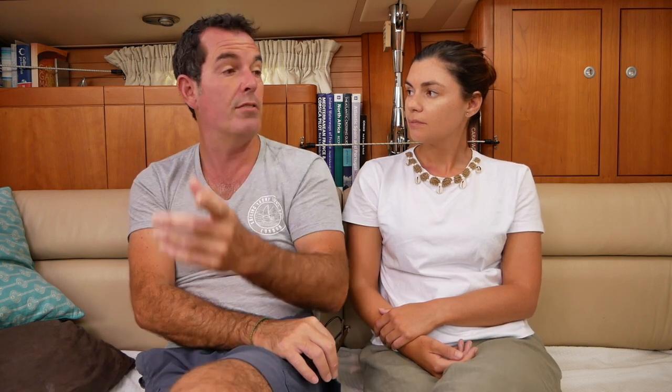On long passages no one stands out at those open helms — you'd have to be a lunatic. Having double autopilots is probably essential on any catamaran regardless of the helm position, since self-steering vanes won't work on a 50-foot catamaran, or would ruin the look of the boat. It's been done on catamarans, but it's not common.